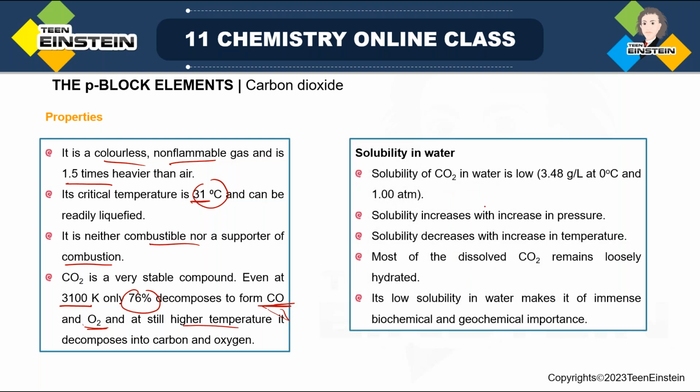Solubility in water. Solubility of CO2 in water is low, 3.48 gram per liter. Now for this solubility, you have to mention the conditions, that is, the temperature and the pressure. It is at 0 degrees centigrade at 1 atmosphere. But if you change the conditions, suppose you increase the pressure, then obviously solubility will increase. So solubility increases with increase in pressure, but with temperature the relationship is reverse. If you increase temperature, solubility will decrease.